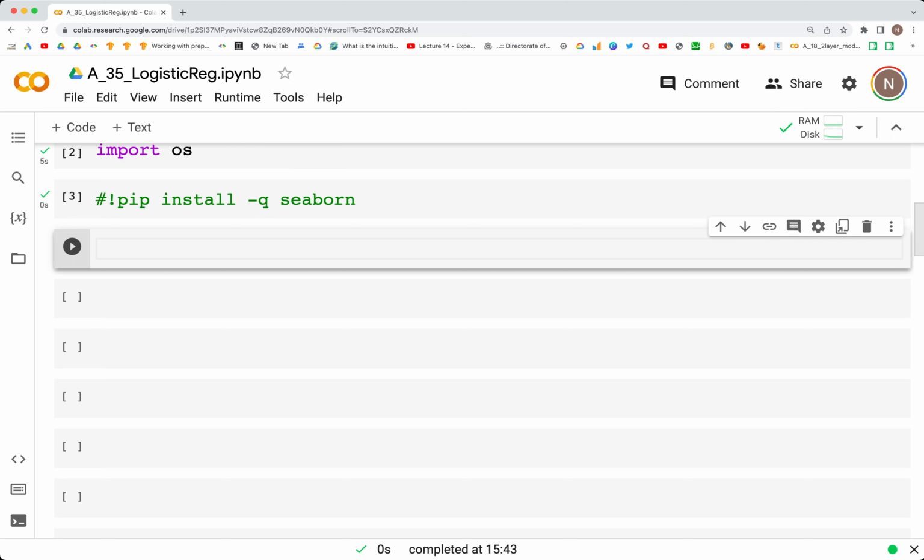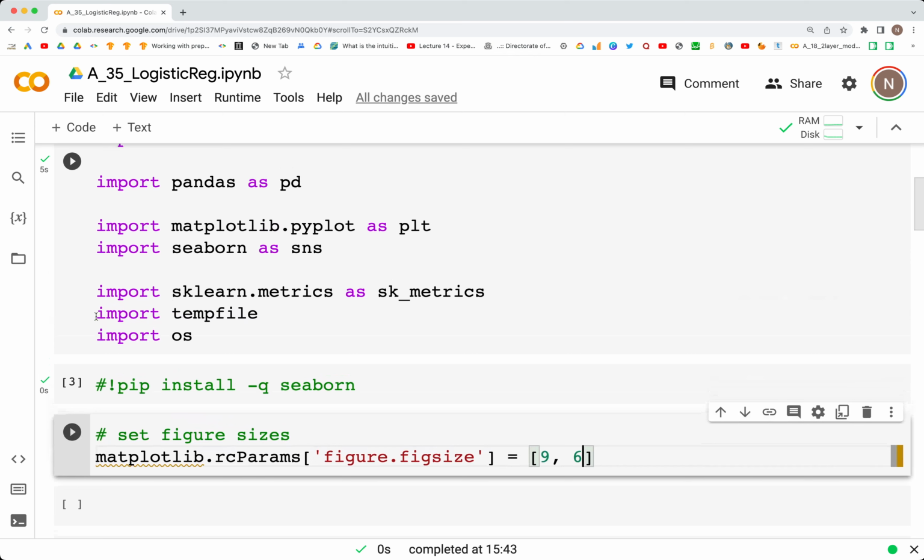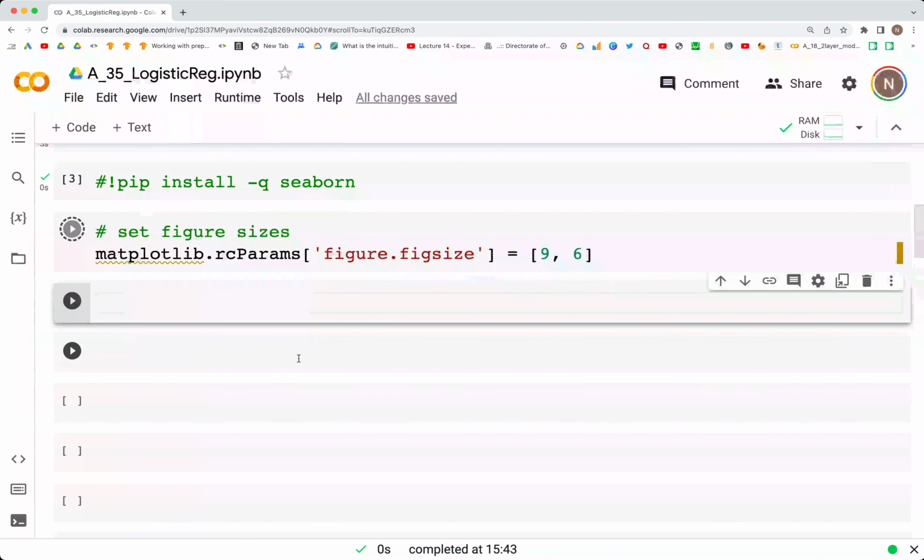Next, we'll set the figure sizes. So matplotlib.rcParams, and within square brackets we are going to specify figure.figsize, which is equal to 9,6. That's the figsize, and that should work.